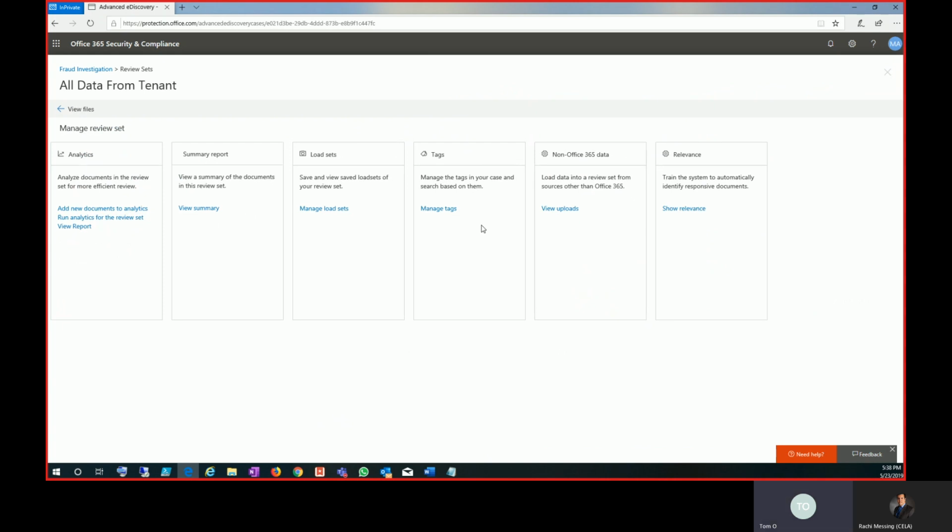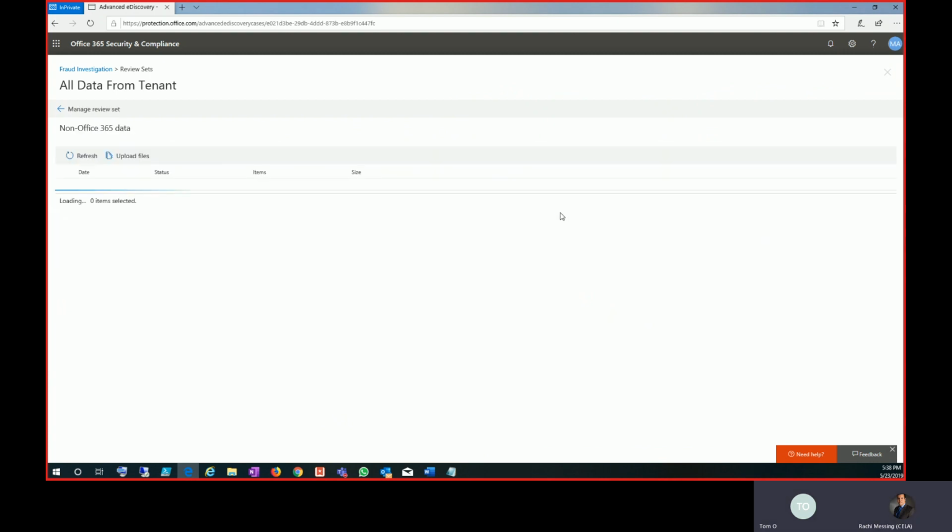This is great for folks who are Office 365 clients who are using the Microsoft world of applications. But what if you get documents in your case that are Google Docs that your client uses, or somebody's providing you any type of non-Office 365 material that's going to be not just useful, but perhaps essential for your case? Is there a way to get that in here and use some of these same tools? So that's a big concern, yeah. And you indicated to me that you would reveal the answer. So let's reveal it. Yeah, absolutely.